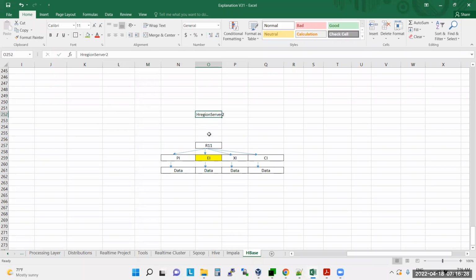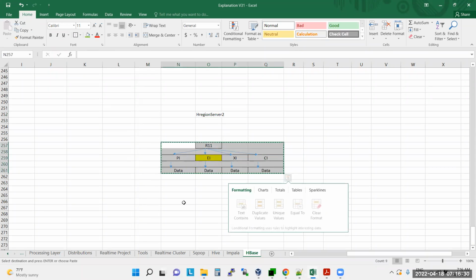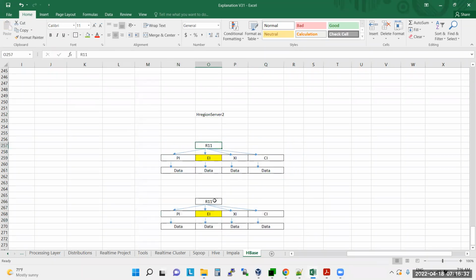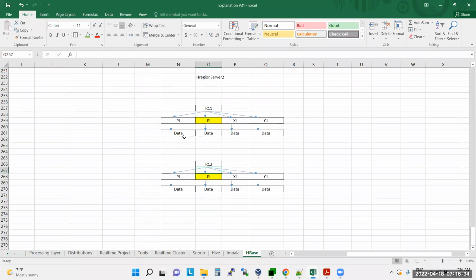Think that there are two regions, R11 and R12. This is the R11 region and this is the R12 region. Under each region we have 4 column families, correct? Each column family is called one store.